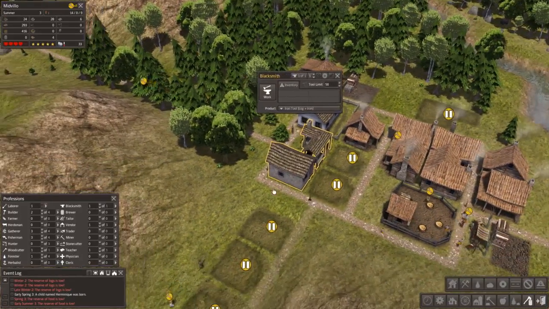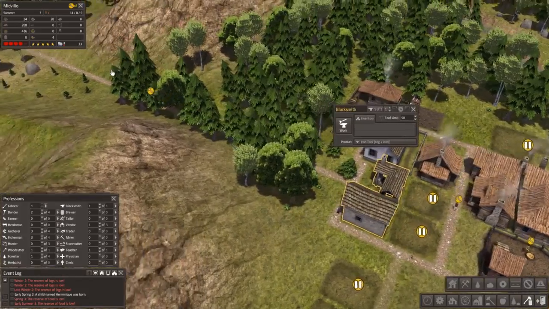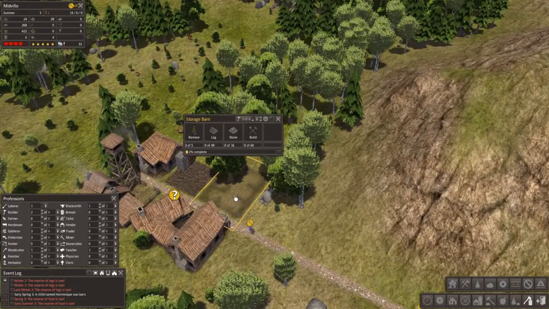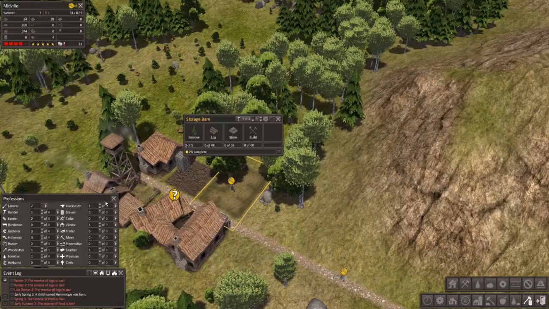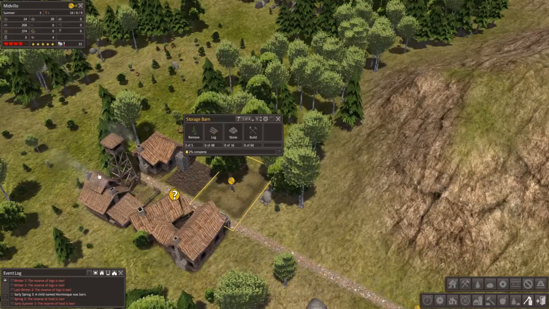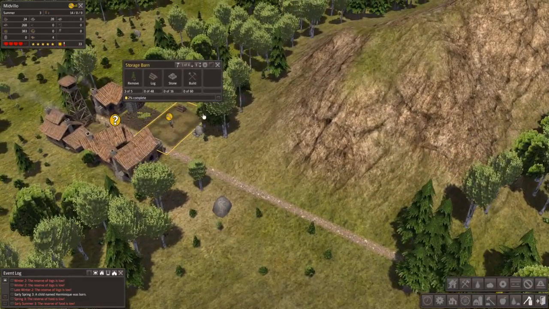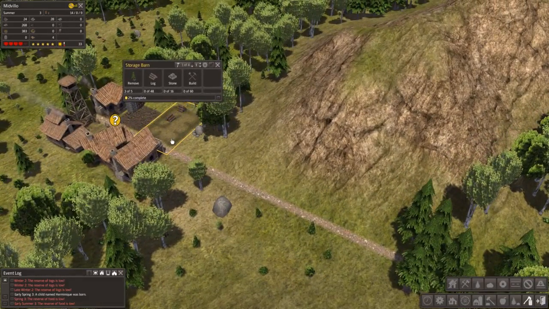Iron and log to make log. That's what we want. I guess the iron's being delivered. One labourer, two builders, so you can go back to being a labourer. Three fishermen, three gatherers, one woodcutter, one forester. I'd like to have a hunter, but times dictate that it's not a good idea.